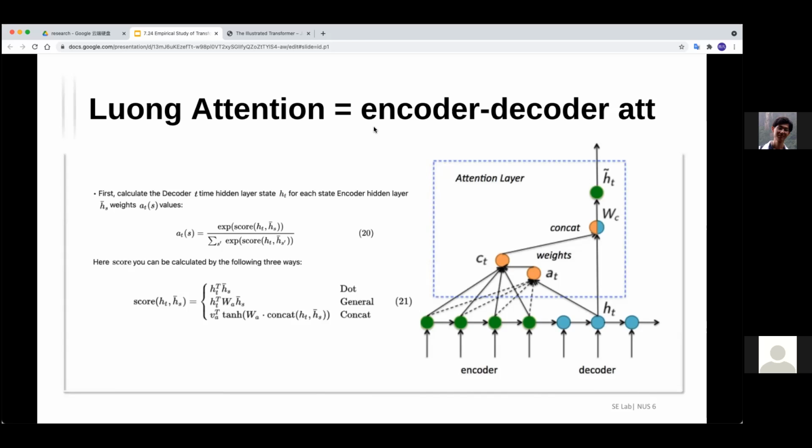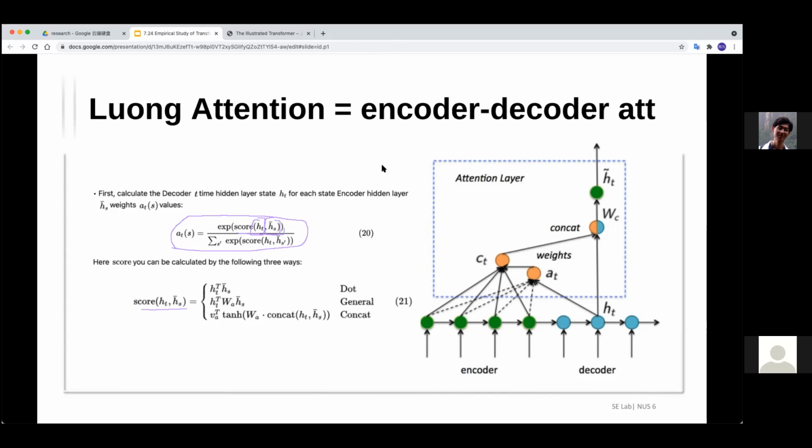Okay, now we also talk about the attention. Here I want to emphasize that what we have talked about is the encoder decoder attention. This name means that this attention is between the encoder and decoder. That means it compares the relatedness between the encoder and the decoder. Remember this score is between one hidden state in the target, the decoder, and one hidden state in the source, the encoder. So the score function may be quite different, but this is the most important thing in the encoder decoder attention.